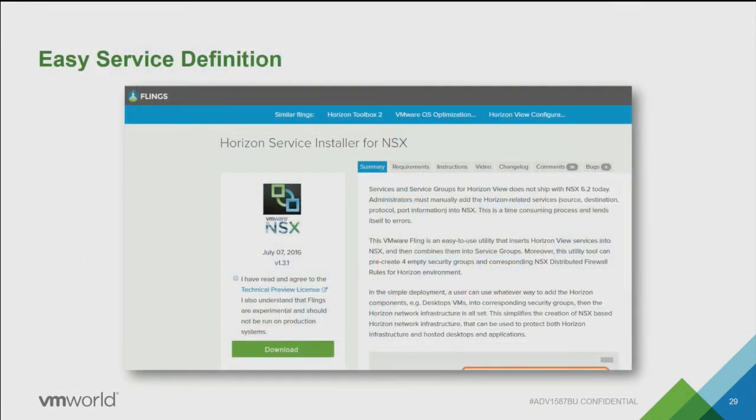One thing we've done to make this easier is create a Horizon Service Installer for NSX that automatically creates the necessary security groups and service profiles that already have the port definitions defined, so that you don't have to figure this out or create all of these for your Horizon infrastructure. This makes protecting the management cluster and management infrastructure for Horizon much easier.